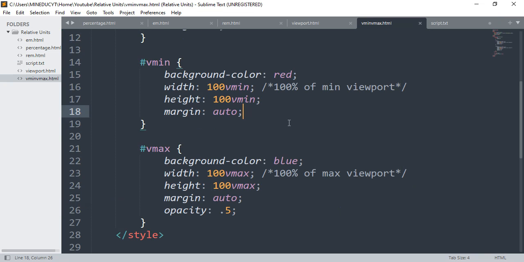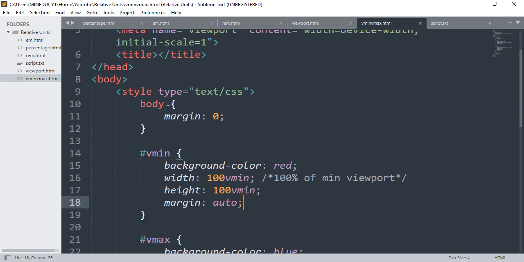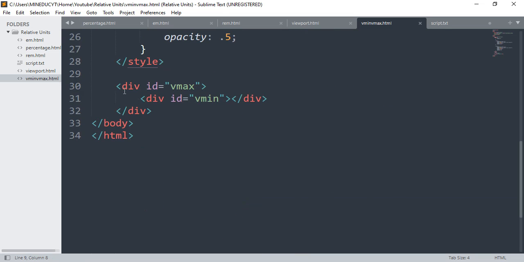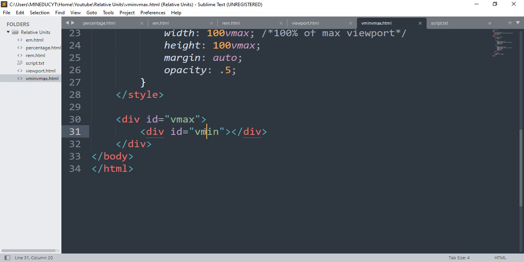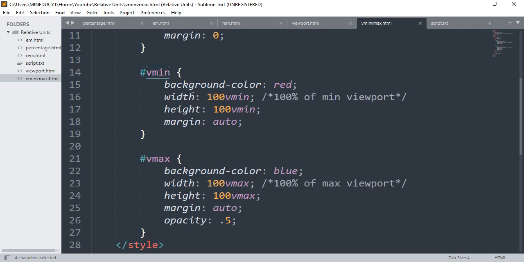So here we have an example. In this example, I have an HTML document where I have the style tag here, where I'm gonna put all the styles, and here I have the divs. In the first div with ID vmax, and in the second div with ID vmin, I'm gonna apply the name of its style. So in the vmin, with background color red to identify it, I'm gonna assign a width of 100 vmin.